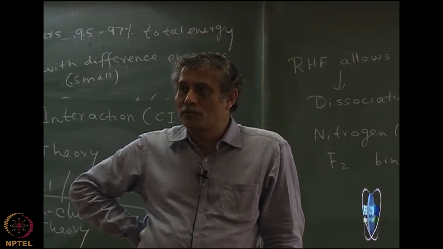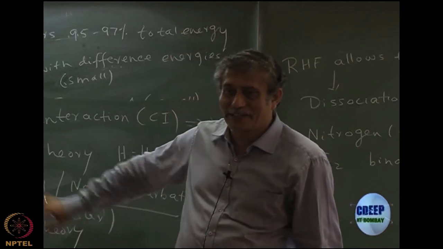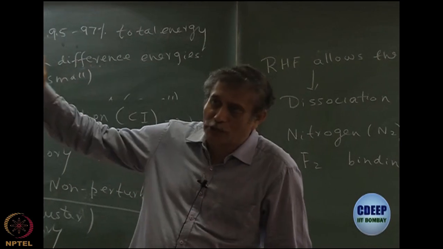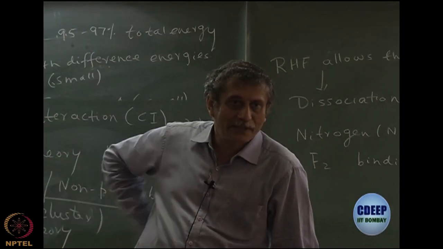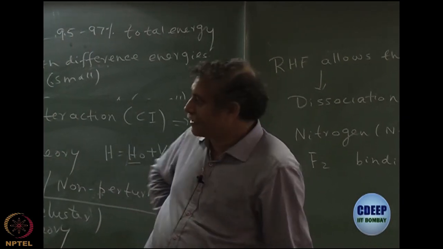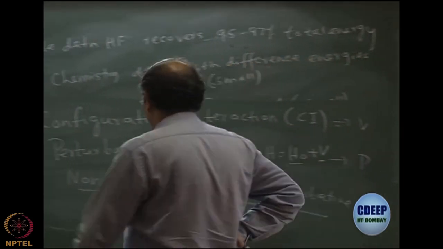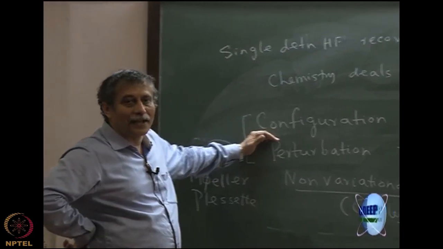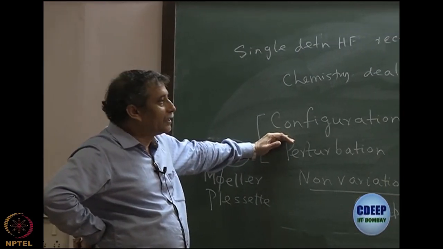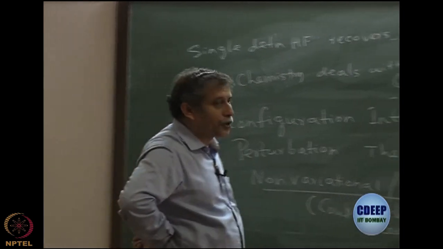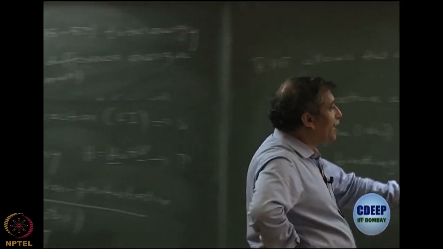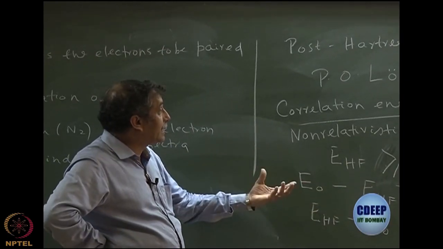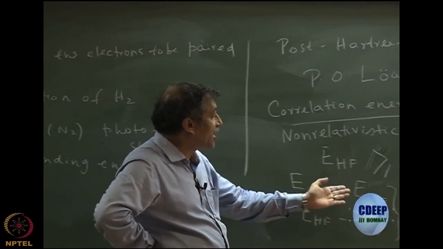All of you know MP2 is basically this. So we will do at least MP2 and tell you how to go beyond. We are not going to do MP3, MP4 in this course because that will be too much to expect. But at least the MP2 level of perturbation theory we will do. And after that I am going to come back to CI, which is basically the variational method. In between, I am going to discuss the nature of electron correlation. And that is a very important part: what are the physical things that contribute to this change in energy?